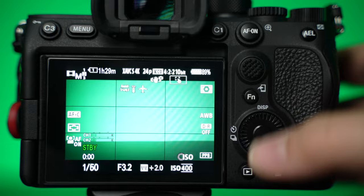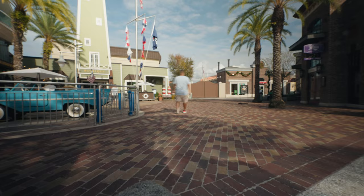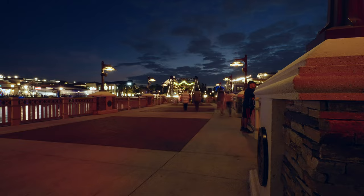One thing you have to remember when you're shooting these time lapses is to set your shutter speed accordingly. You still need to follow the regular shutter speed rule, double your frame rate for natural movement. However, as you can see here, when we were at Disney Springs, we were shooting with a little bit of a higher shutter speed to get that motion blur called a long exposure time lapse. The higher shutter you get, the more motion blur that you will get in your footage. You can just play around with that.